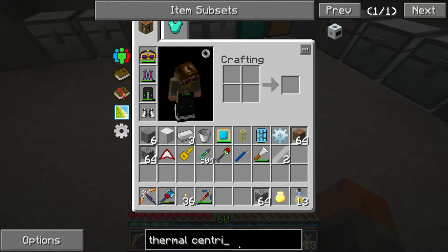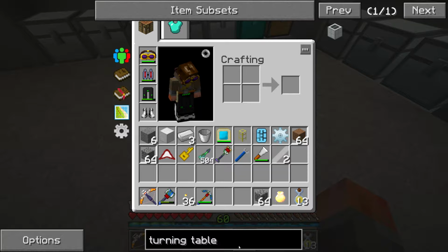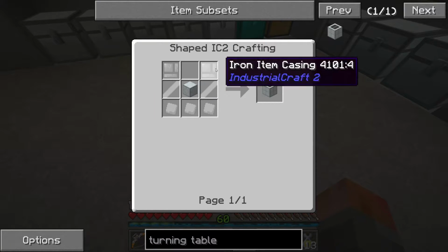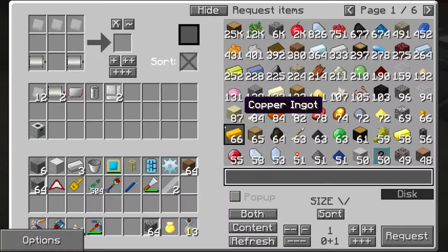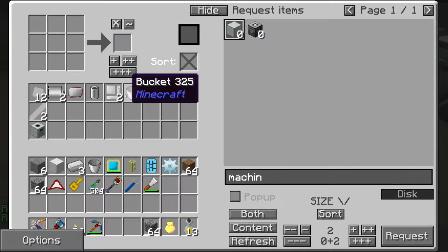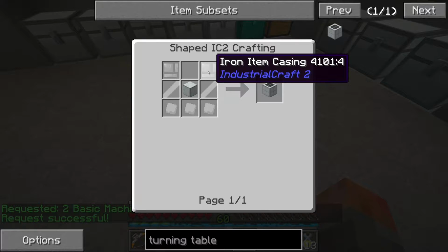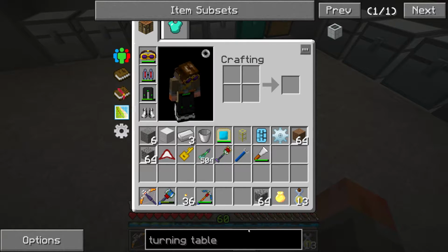Okay, so I'm going to need more machines. A turning table. That requires iron casings. Those are the things I was trying to create, but I didn't have any of, so that's fine. So again, another machine casing. In fact, let me just load 2 of these because why not? And a couple of shafts, which I did build. Those I'll make manually off camera, and the rest is just iron plates. So yeah, turning table is fine.